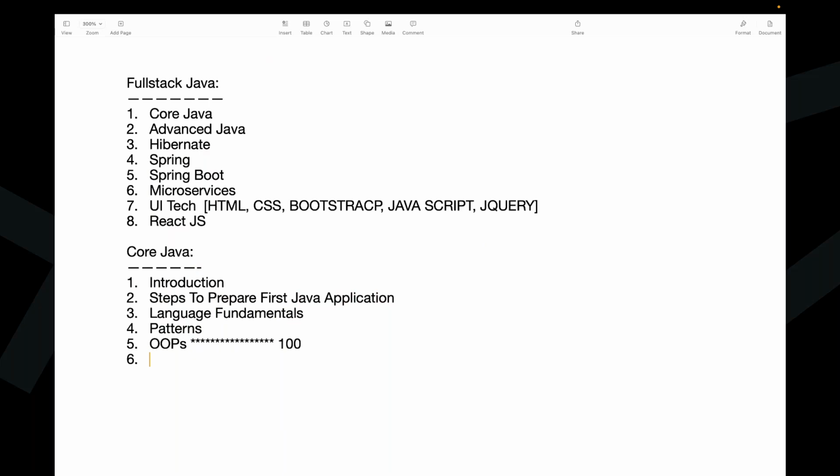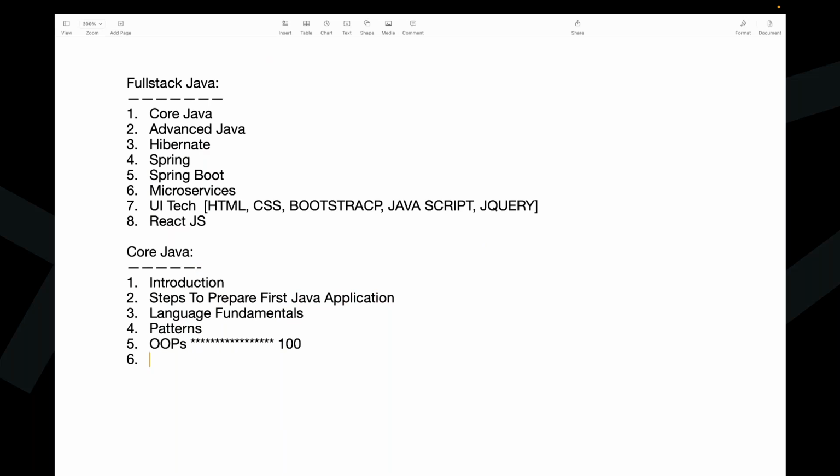After this, constructors, this keyword, super keyword, static keyword, final keyword, encapsulation, abstraction, inheritance, and polymorphism. Inside inheritance, different types of inheritances, static context, instance context. Then after that, method overloading, method overriding, interfaces, and enum. All these many concepts we are going to understand inside object orientation.